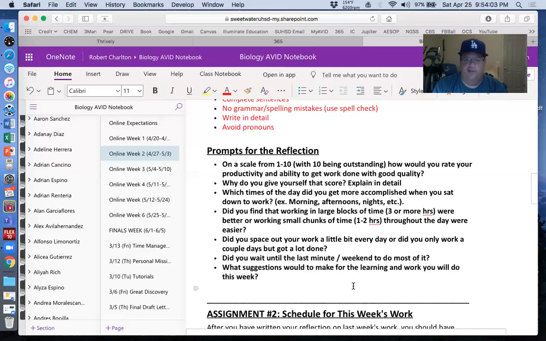Or, yeah, doing English reading in the morning, that really wasn't working out for me. Or, oh man, I gotta get started much sooner. I waited till the weekend and that just didn't work out at all. Okay, so what suggestions do you have for yourself? And again, all of this together, I'm looking at like a small paragraph. That's all I'm looking for.